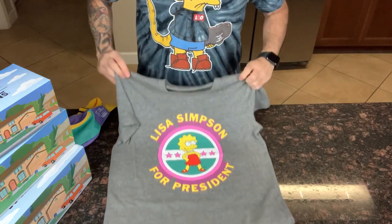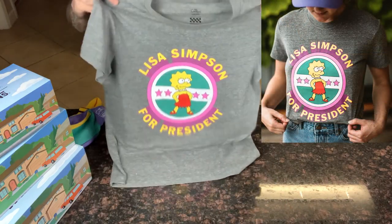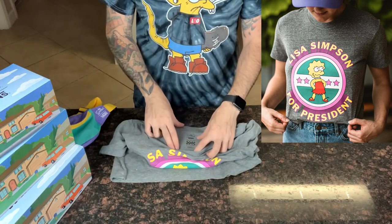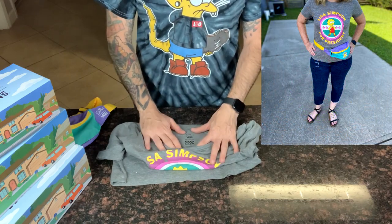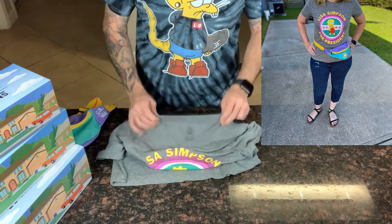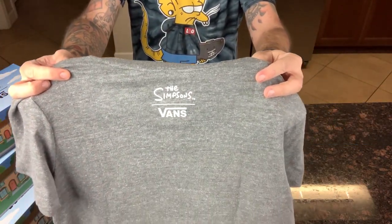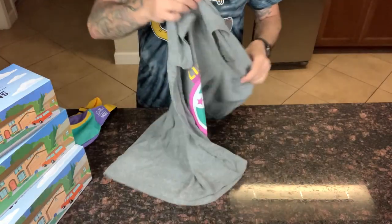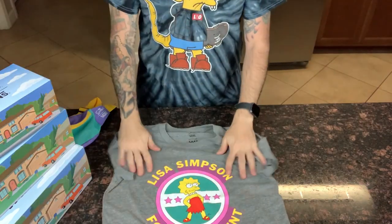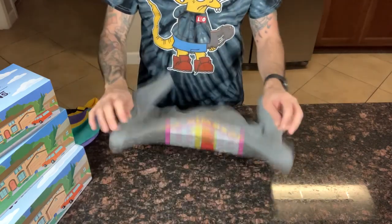Go ahead and show you guys this t-shirt. It's definitely really nice. The quality of these t-shirts are actually really, really nice. I'm not sure, it doesn't really say on the tag. All it says is made in Guatemala. It has the Simpsons and the Vans logo and matte graining on there as well. And you can see from the back, does have the Simpsons logo on there and the Vans logo on there. So as you can see, Lisa Simpson for President. Shirt is very, very nice. And yeah, it's awesome. I love it.